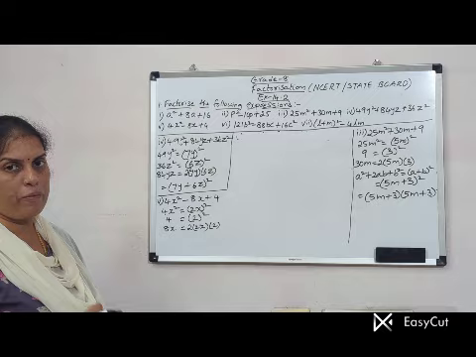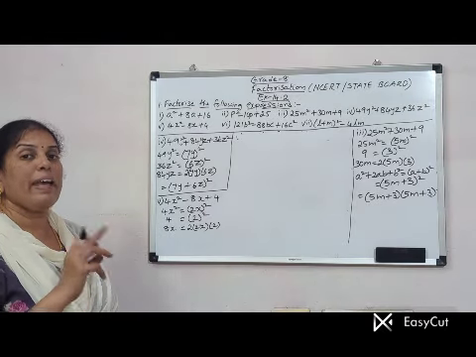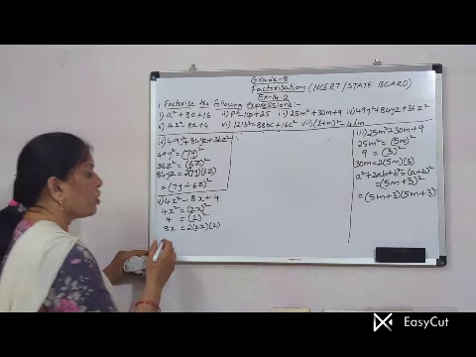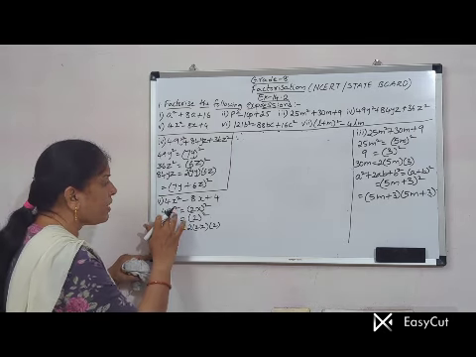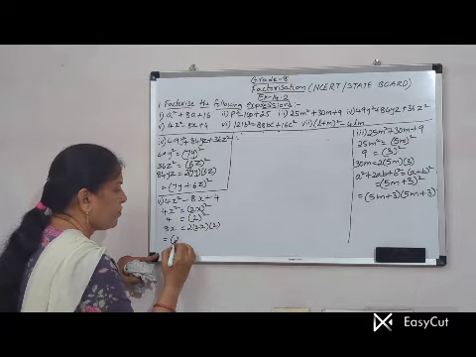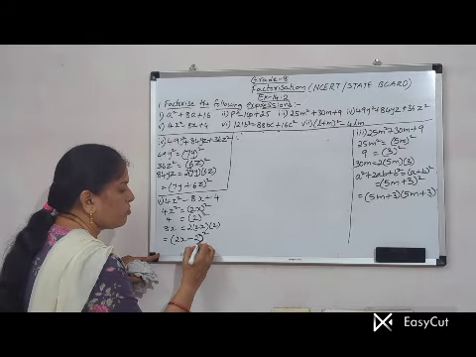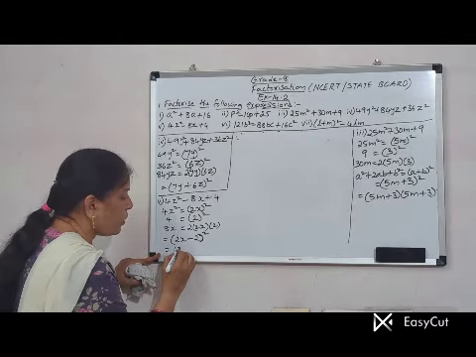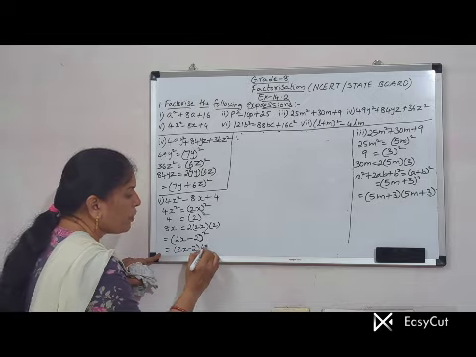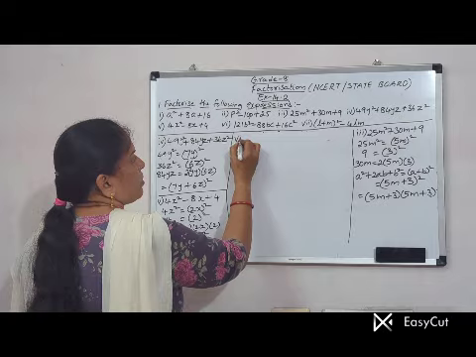Okay. What is the formula for a square minus 2ab plus b square? (a-b) whole square. So you can write this one as (a-b) whole square. What is a here? 2x. Minus, b means 2, whole square. You can split it. (2x-2) whole square means (2x-2) into (2x-2). Okay? Like this. Next question. Sixth question.